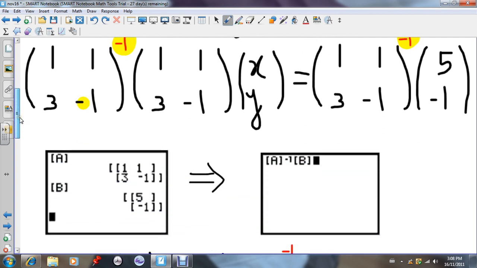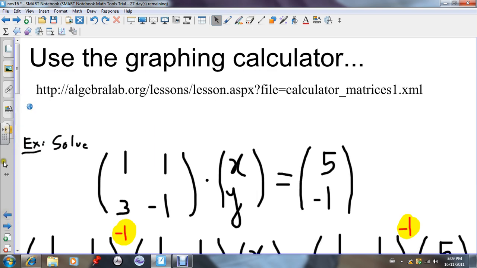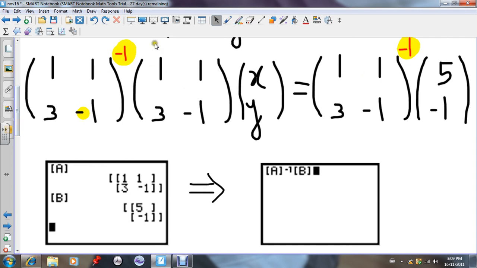What happens here? Well, let me show you with an example. Say we got 3x equals 6, we're dealing with whole numbers. If we go 3 to the minus 1 times 3x, which is what we had, that's the inverse of this number, equals 3 to the minus 1 here times 6. Whatever you do to one side, you do to the other. They cancel out the 3's. You got an x left. 3 to the minus 1 times 6 is really 6 over 3, which gives you 2. So you solve for this. This is the real number example. It works much the same for matrices, okay? So, when you multiply these here, what's going to happen with these over here?